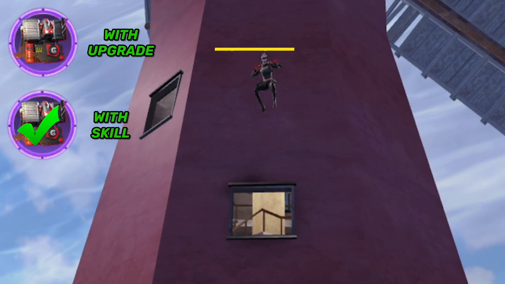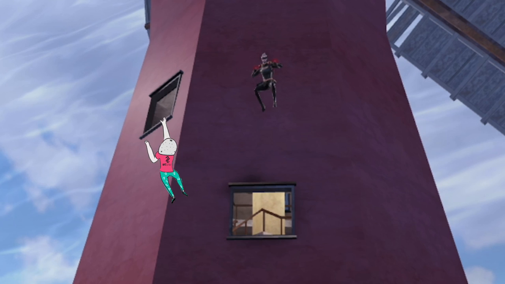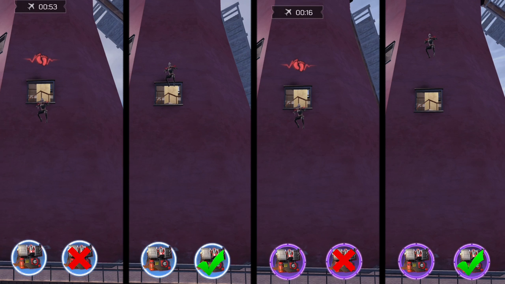And you can see the insane height you can reach if you jump correctly. You can basically enter the top of this windmill through the window right here. And to make things easier for you, I'll put them side by side so you can see the difference clearly.